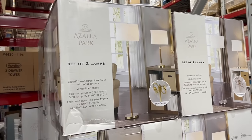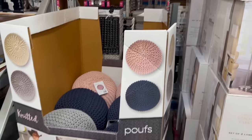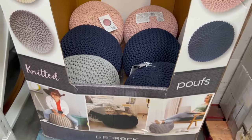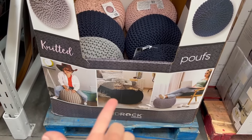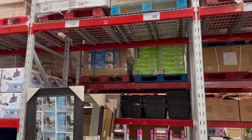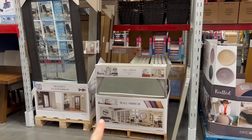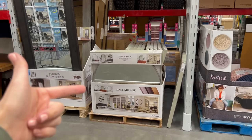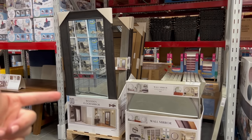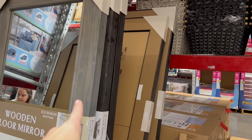For $40, they have knitted poufs — they're hard as rocks, intended as a footrest maybe. Not a poof person myself. Then there are huge mirrors at great value: a 35-inch circle mirror for only $50, which is nearly $100 at Target. They also have a 32-by-70-inch large mirror — starting to run low in stock — in brown or gray for $150.